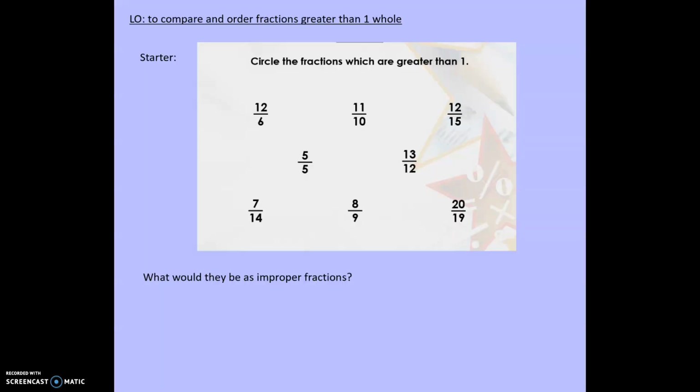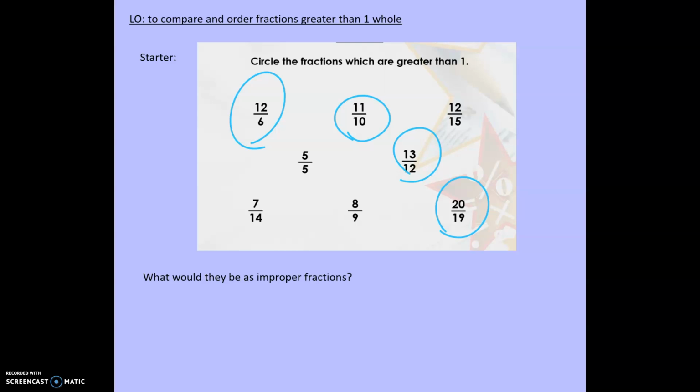So the first thing I would like you to do is, looking at the fractions that you can see on the screen, can you circle the fractions which are greater than 1? So you're going to be looking for improper fractions, and remember, improper fractions have a numerator that is bigger than the denominator. So 30 seconds, pause the video and see if you can circle and find all the answers, and then if you come back I'll let you know if you're right or wrong.